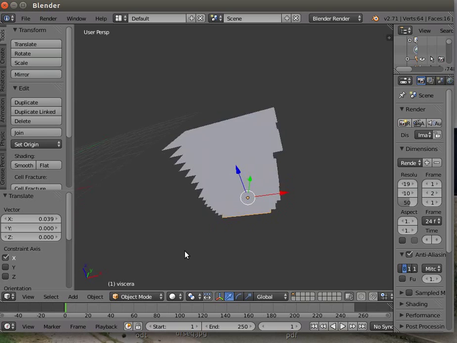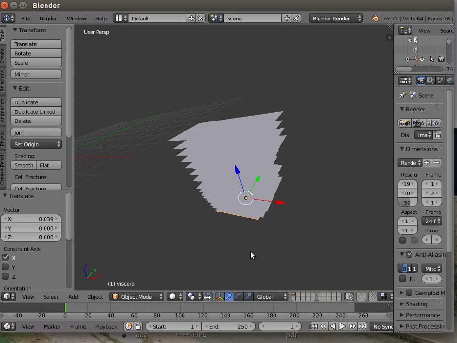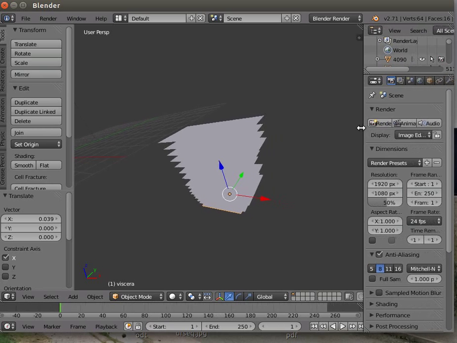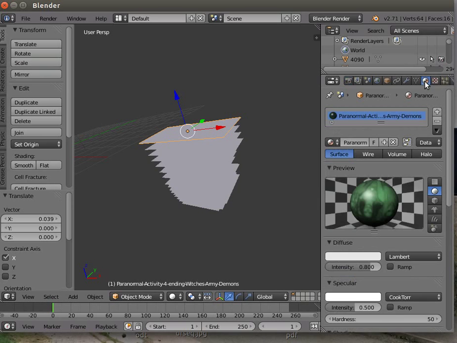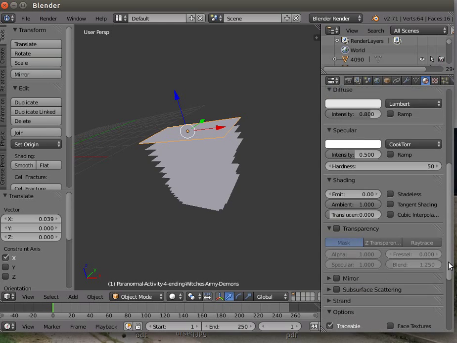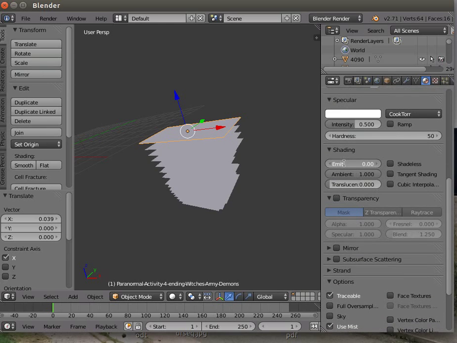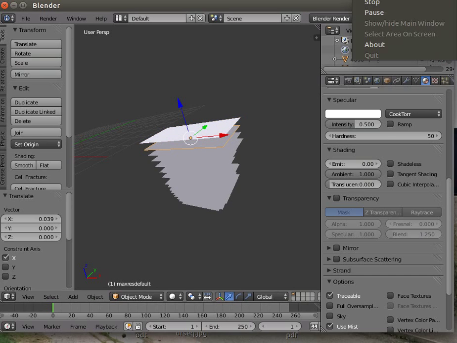Now the next thing we have to do is make sure the materials are right, and I'm going to show you how to do the first one, and then after that I'm going to turn it off and do all the others because you don't need to watch me do it, it's very easy. So we go to materials for this first one, and all I'm going to do is turn the emit value to 1. That's it, nothing else. I'm just going to go through each one and do that. So you don't really want to watch that, do you?